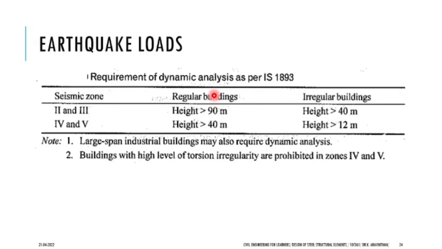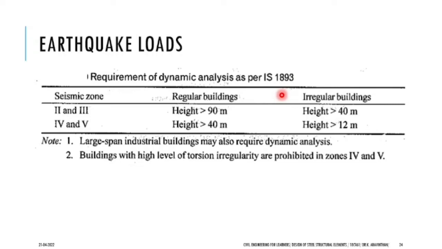Why? Because it is having a regular shape, that is a rectangle shape or a square. You have the blocks of only square and rectangle. These are regular shapes. If you have this kind of arrangement, you can take, and if you have 90 meter height, and if you have irregular building 40 meter height, you have to design your building as per earthquake code. And if your structure is having irregularity, you have to consider and design as per IS 1893. Without that, the corporation will not give you the approval and license.